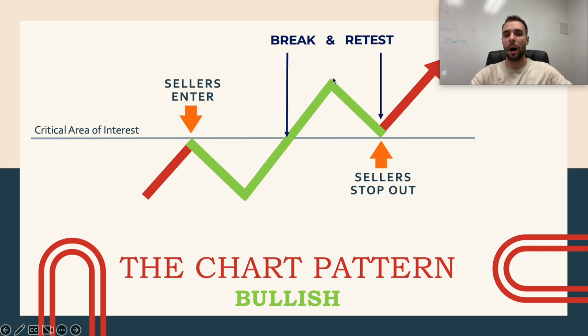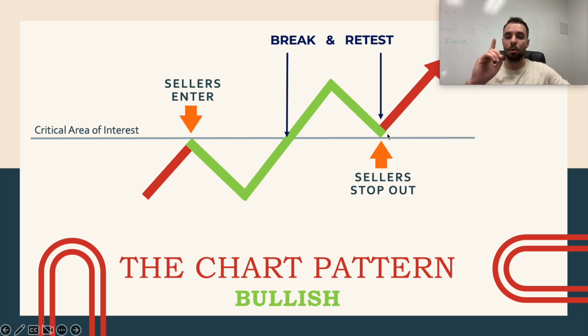price continues to go up, and then some more sellers come in even stronger, and they push price down back to this critical level of interest. Now it's a supply zone, right? So that's the key here. Over here on the left, it was a supply zone. Now that we're above it, it's acting as demand. So we want to see buyers show up at this level.